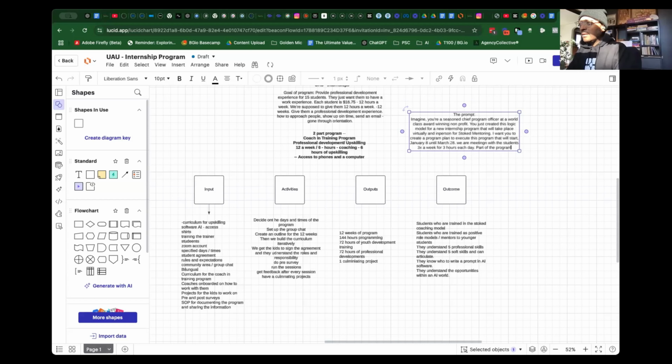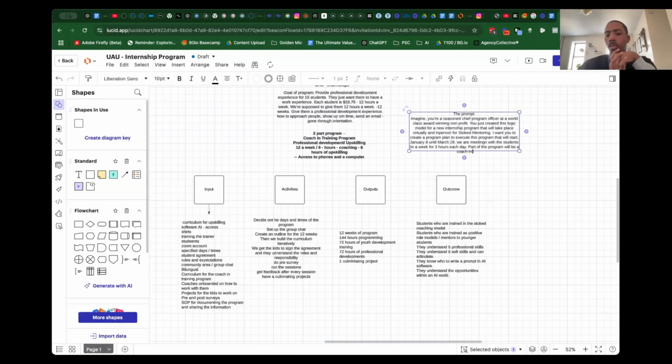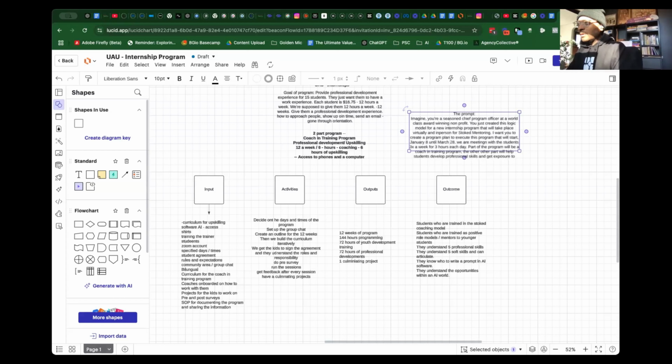Part of the program will be a coach-in-training program, and the other part will help students develop professional skills and get exposure to the world of AI.